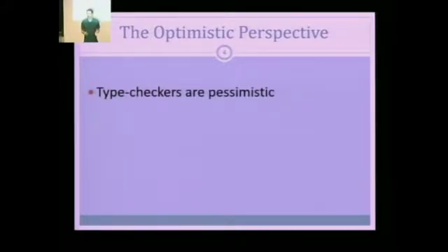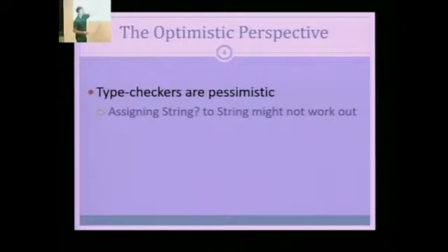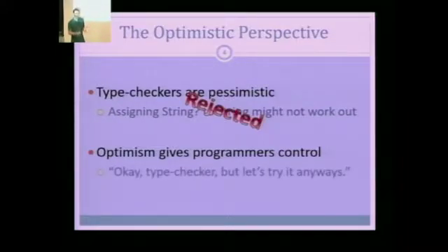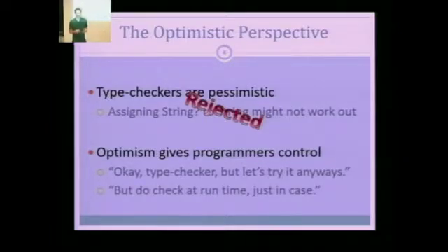So the idea is type checkers are inherently pessimistic. If I have a single assignment of string question mark to string that has a possibility of not working out, I reject this code. And in many ways, this is good. It can help us find a bug or make sure that we're using the library correctly. But it can also disrupt our workflow when we know that possibility isn't going to happen, or it's at least unlikely to happen. And so what optimism does is it gives programmers control over this. It lets the programmer tell the type checker, hey, I know what I'm doing here. Let's just try it anyways. And you can always double check me at runtime to make sure I'm actually doing what I think I'm doing.